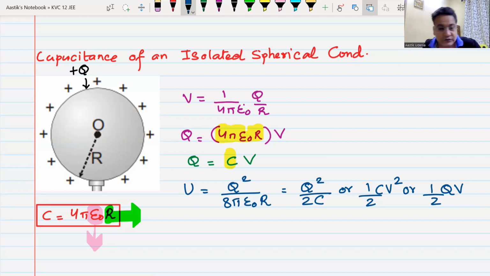Yes, sir. So this is the potential energy of the conductor, and the ability to store this potential energy is known as the capacitance of this conductor. Now, moving ahead, we talked about Farad being a very large unit of capacitance. Before going into that, this is the capacitance of this conductor when the medium surrounding it is air or vacuum. Now, if the surrounding medium is a medium of dielectric constant K, what will be the capacitance?